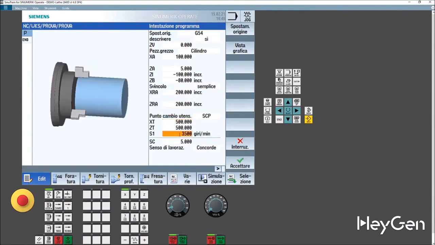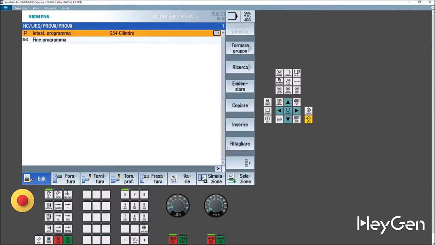And now, it allows me to accept. I accept, and I have my first program. Now we won't be making a drawing. Okay, let's start by looking at some essential parts. Let's say I just want to chamfer with the Fanuc and manual guide.